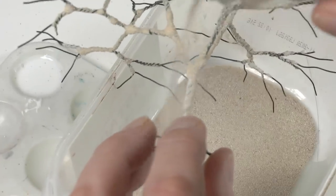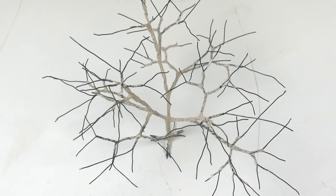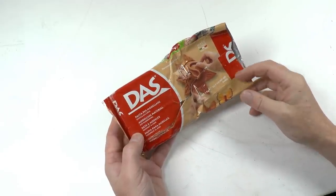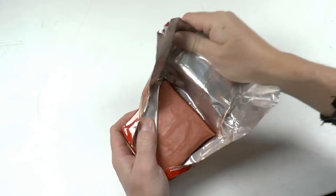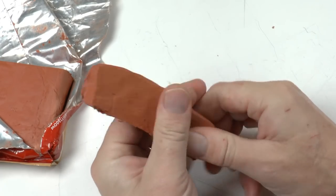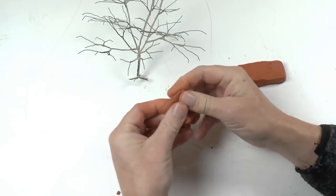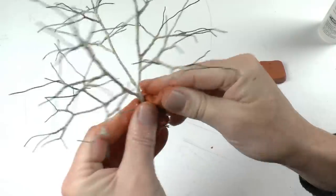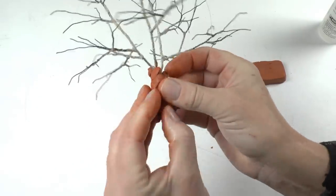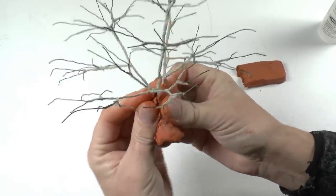Leave this to dry a few hours — if you have a heating fan then one hour — before it's time to apply the clay. I'm adding thickness to this tree using an air-drying clay. This clay does not need to be run in the oven to get hard. This one happens to be terracotta colored but gray variants are also available. These are typically hard and dry when you buy them, so spray some water onto them to make them soft and to avoid cracking.